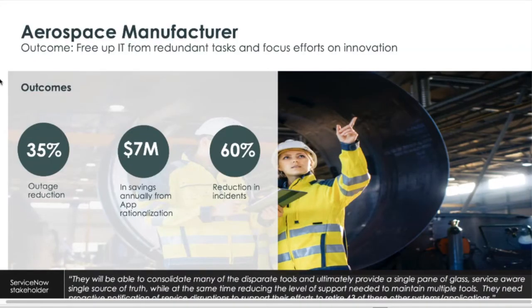So as an example, and we highlighted a couple of these in our previous session, this is an area where you can really have tangible, hard savings. So here we're highlighting the 7 million being saved here in application rationalization. We've seen organizations save $1 million, $2 million in a couple of months just by doing the discovery and inventory of applications and understanding that they have basically some orphaned servers and software that is still up and running, but the application has been retired. So an example of tangible savings.